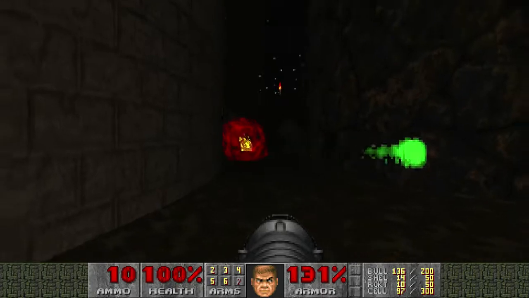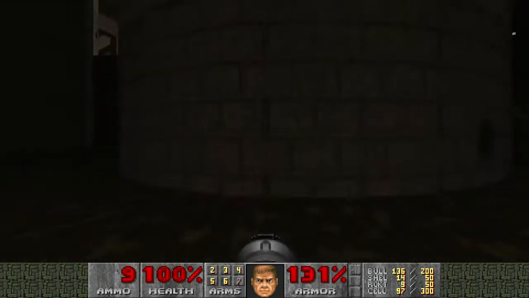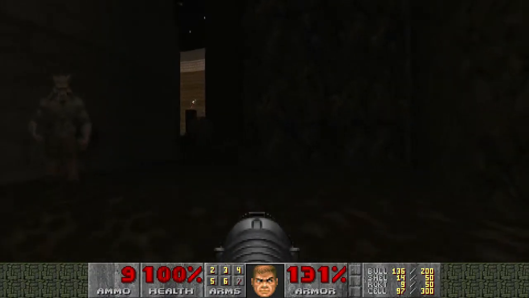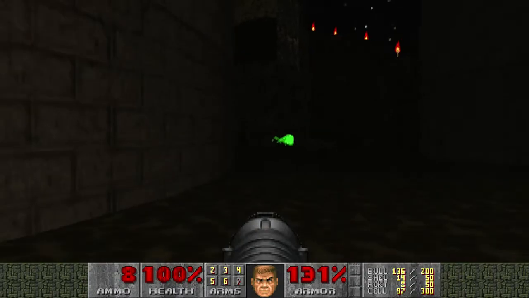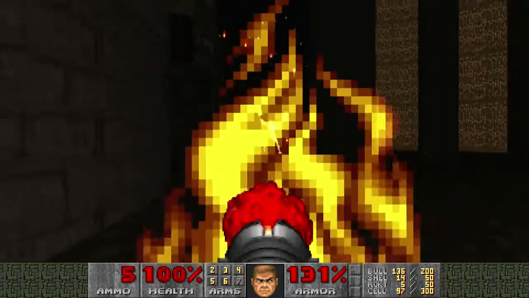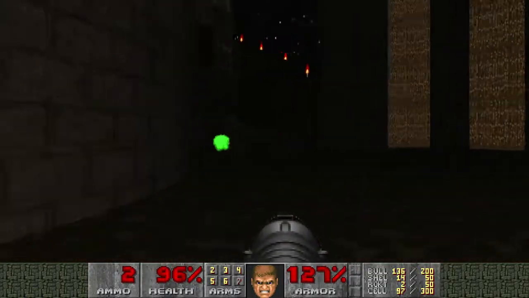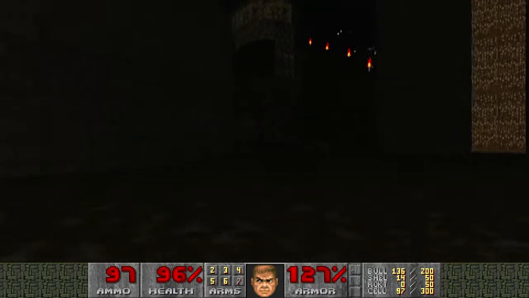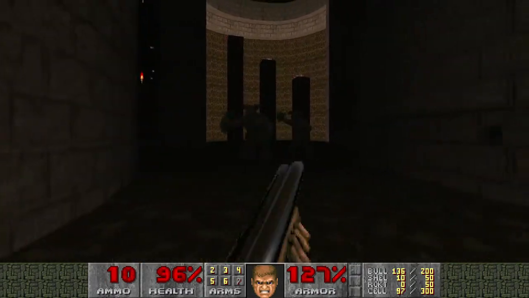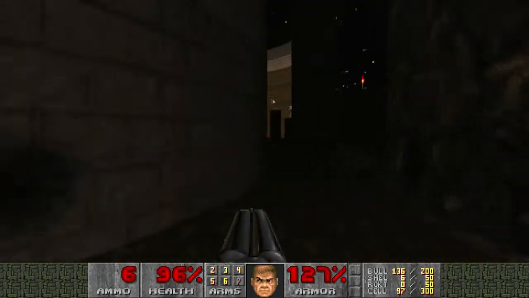One of the Hell Knights clipped an Archvile, so one of the Archviles got aggroed. The other Archvile is up there reviving Hell Knights, so you got to focus on getting those shots in, get him out of the way. Hell Knight gets revived as the Archvile gets killed. It's okay. You got plenty of ammo to deal with this. Just take them one at a time.